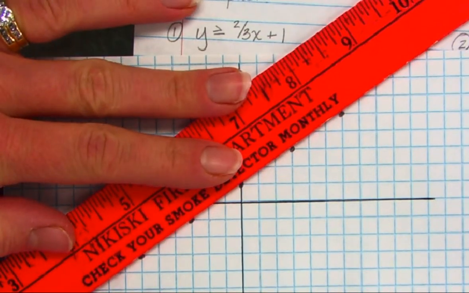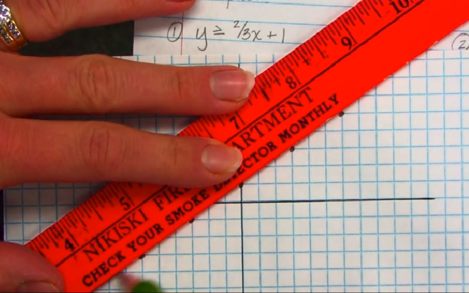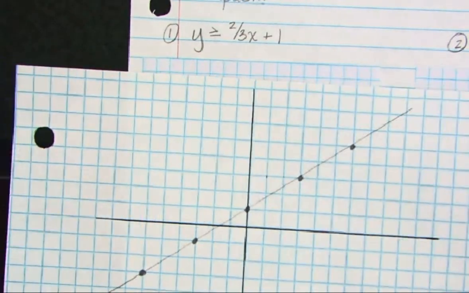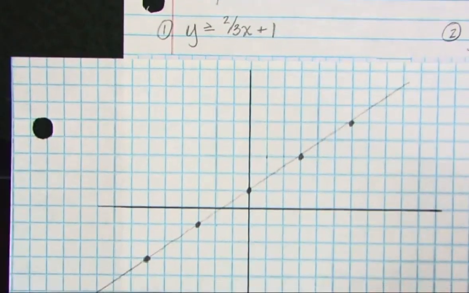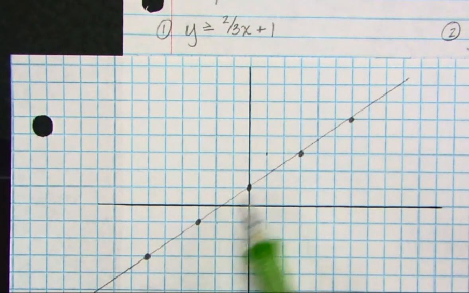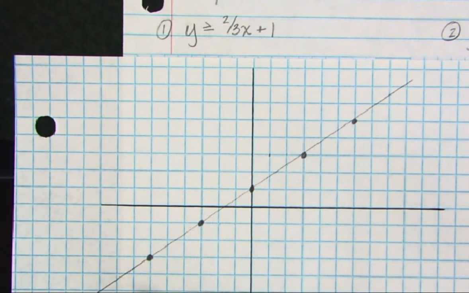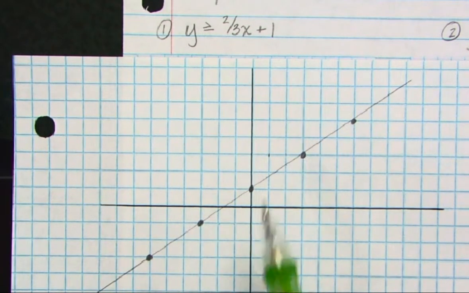Now I'm going to take my ruler and draw my line. If it were just greater than, I would make a dotted line here instead of that solid line. You could go back and erase it so it has dots on it, however you want to do it, as long as it's not solid. Okay, now I have my line, so I'm on step 4, check a point not on the line. The easiest point we've talked about all year long is 0.